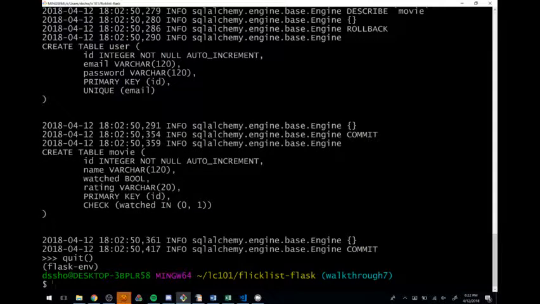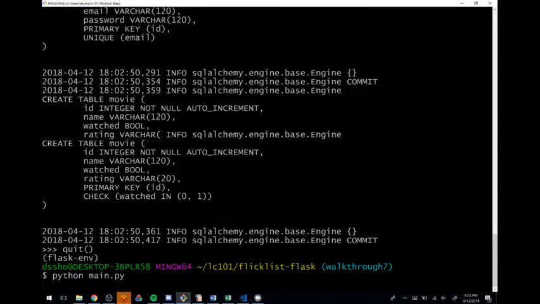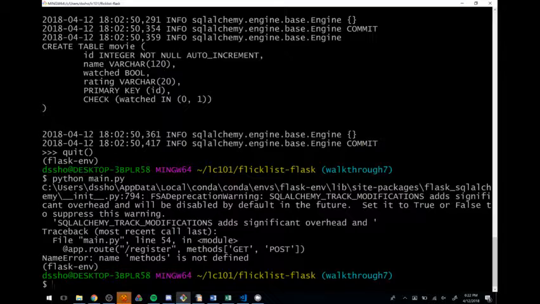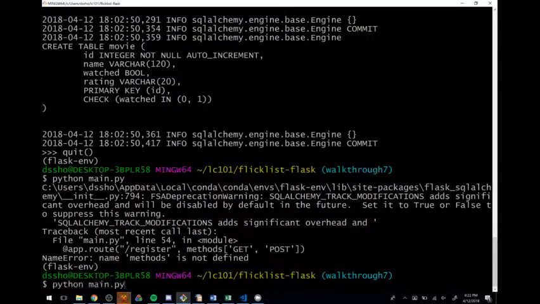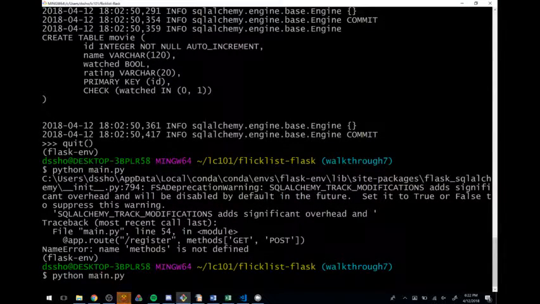I'm going to quit out of here and start up my application. Oops. All right, so I made a syntax error, it looks like. Oh, yep, thank you. That's right up here. These things happen. Let's try it again.